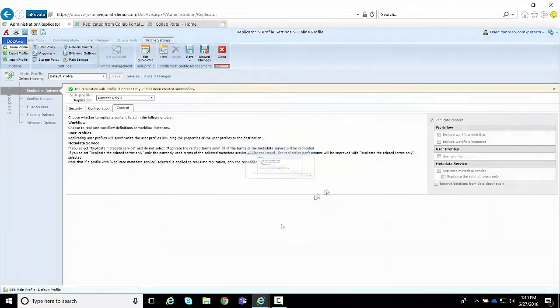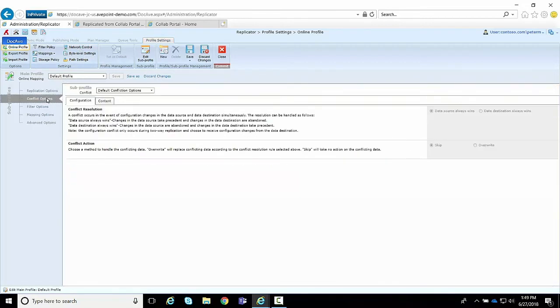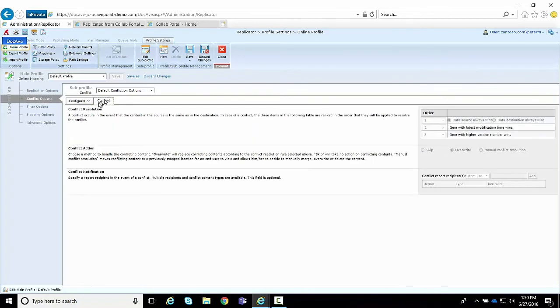Once I've saved that with a new name, now that sub-profile is available to be saved into a default profile. Now I can look at my conflict options. So I've selected not to move configuration, so these options are grayed out, but I can determine which configuration is going to win, whether it's the source or destination.